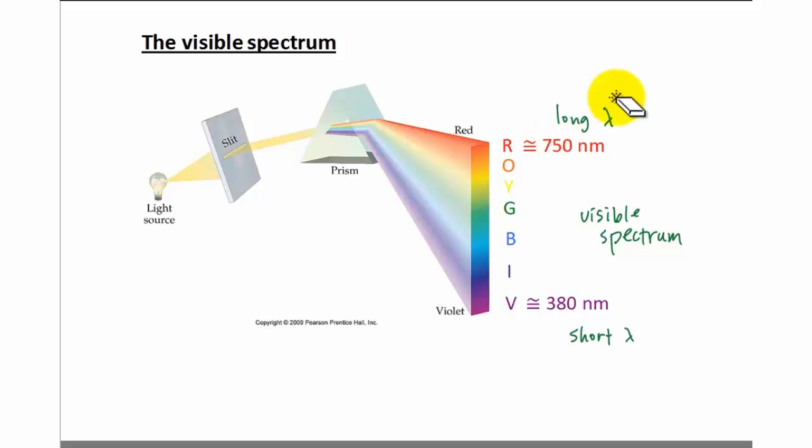Ranging from red at the longest to violet at the shortest end of the wavelength, but with everything in between. So this is why you can see rainbows if the sun's light is reflecting through tiny water droplets up in the atmosphere. Those water droplets can act as a prism, spreading the different wavelengths of visible light out like that.